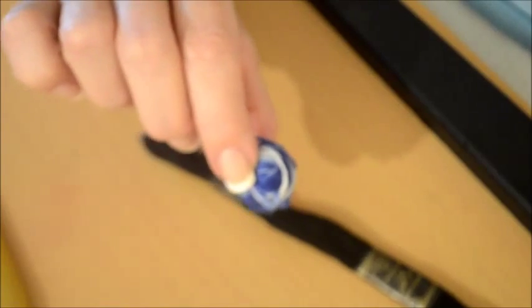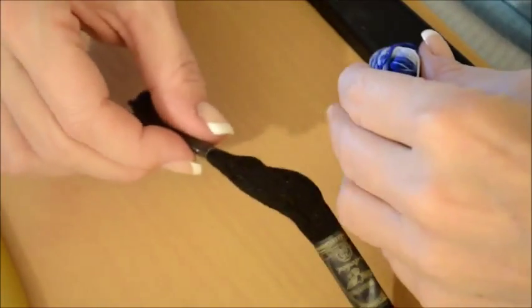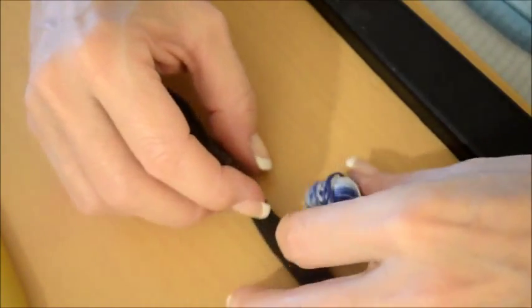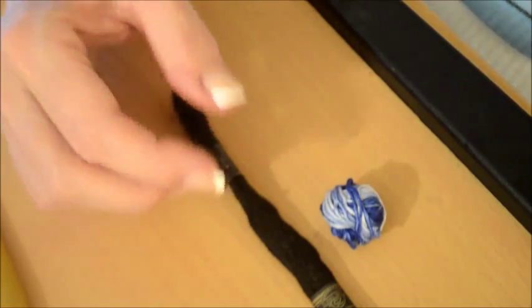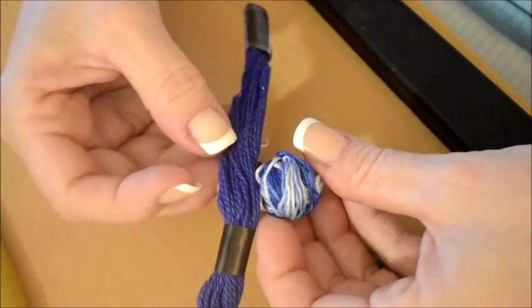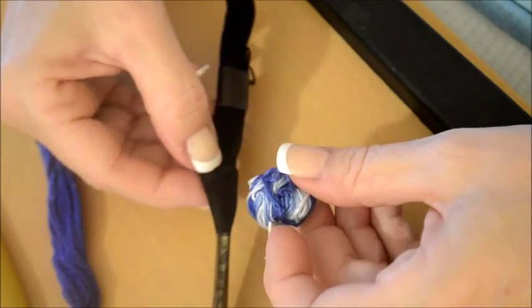And then I think I used black. I'm almost positive it was black. And I also have a dark blue. But again, I'm almost positive it was black.